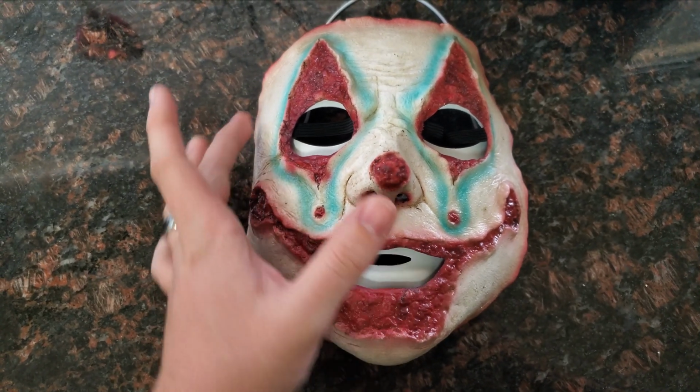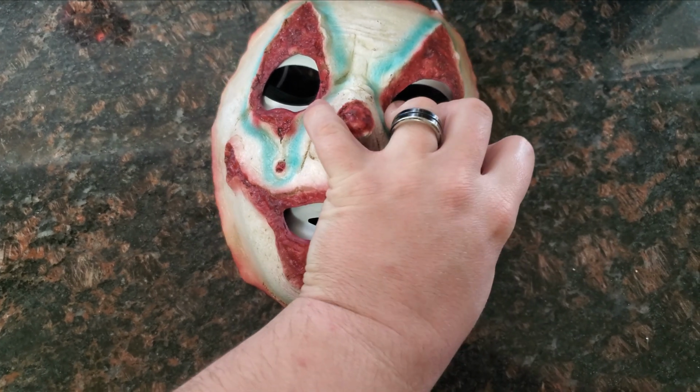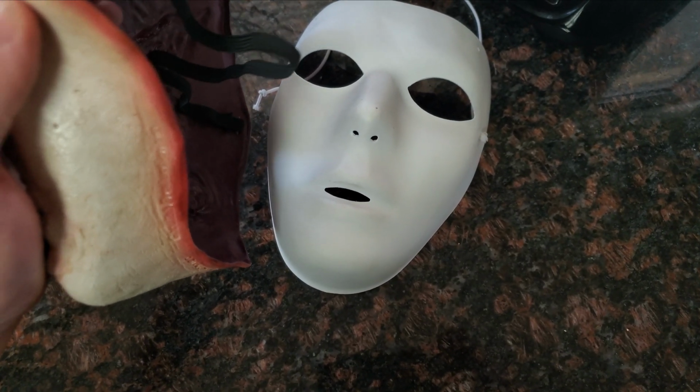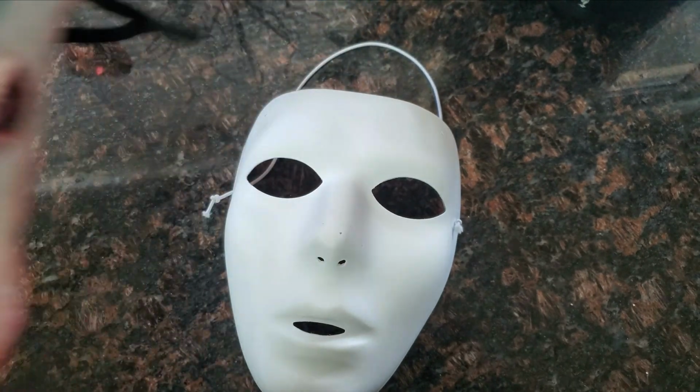So I'm going to staple or glue it on the side here, and then put Velcro on the side here, and then tear my face off essentially, and then it can just go back into place with the Velcro. But the Velcro will give it a tearing sound too, which I think would be really cool. So that's kind of my idea. I'm going to see what I can do to execute this idea.